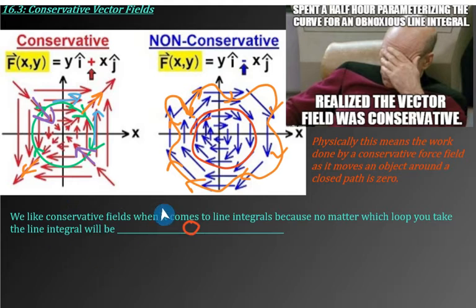So this right here is actually a super nice result, and you can see why it would speed things up. You haven't really seen line integrals where the parameterization is really hard yet, but down the road you'll get there. It turns out that if the field is conservative, and there's a way that we will test that, you can basically just ignore the parameterization and just put down 0, because it will be 0.